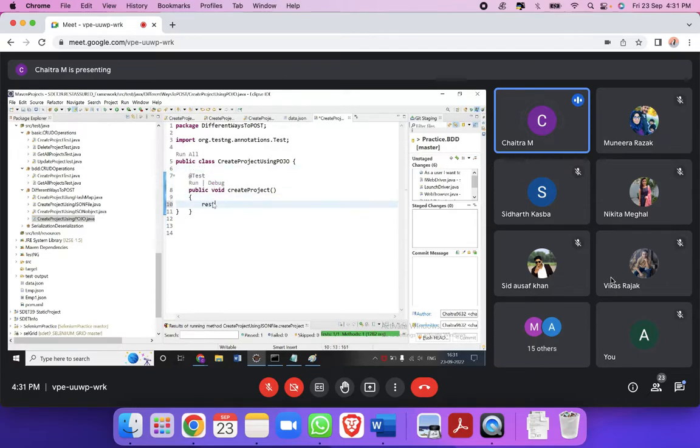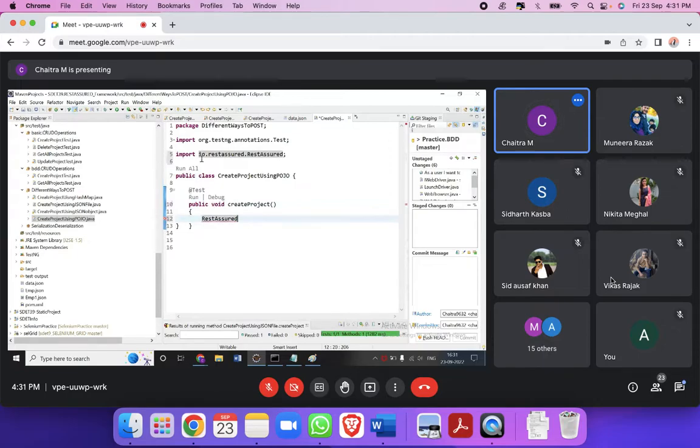Okay. Let me import Rest Assured. Let me make it a static import and append star. Create prerequisites. Send request and validate. So first let me create a POJO class.